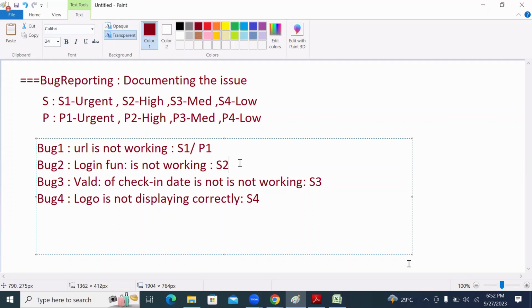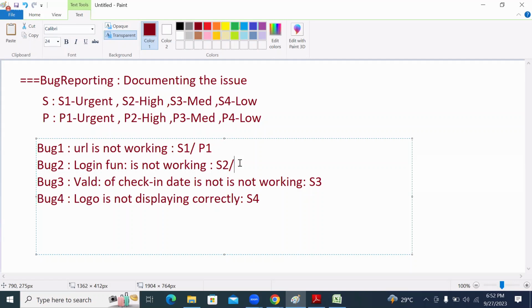In the same way, we got bug 2. What is that bug 2? Login functionality is not working. What is the priority? P2. P1 is completed, sir, next P2 only. Why P2? Why not P1? This is the main problem.